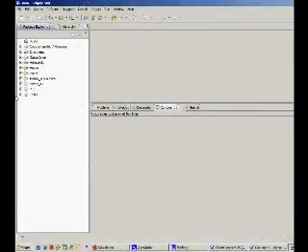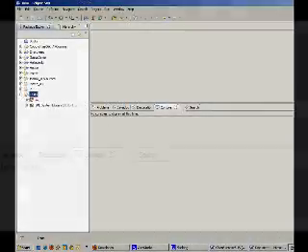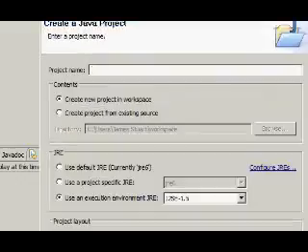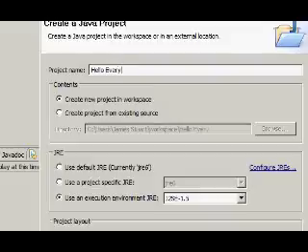Now, for your next course of action, you're going to have to find yourself a development kit for Java. In this case, I have Eclipse. Now, what I'm going to do here is start up a new Java project and name my Hello World application. In this case, I'm going to call my application Hello Everyone.